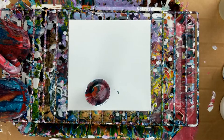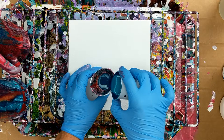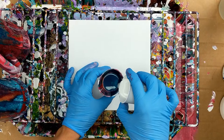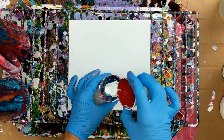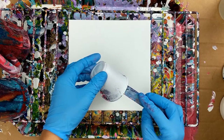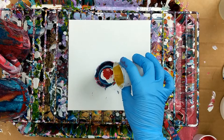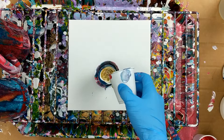The colors are all mixed with Liquitex Pouring Medium, Floatrol, and a little bit of water. I've got metallic cobalt, metallic white, metallic red — not much left of the metallic red, I'll just get out what I can out of the cup. Those are all from Artist Loft. This is 14 karat gold and this one is from Folk Art.